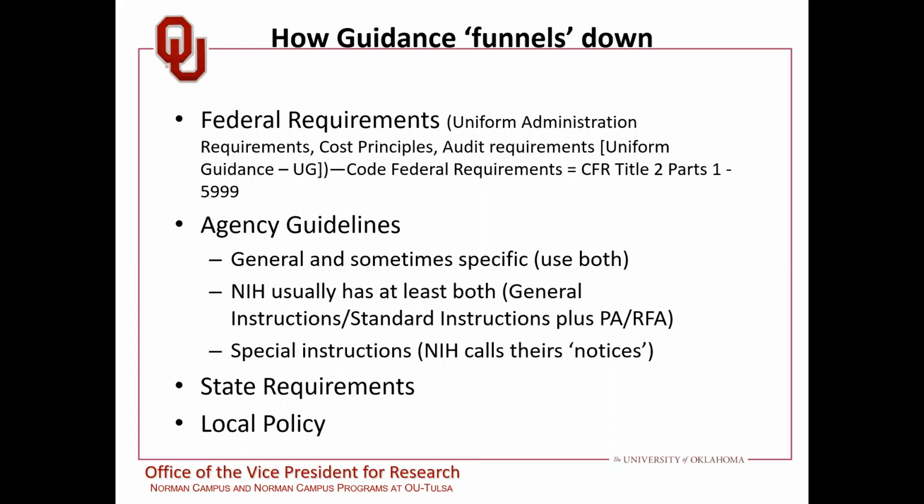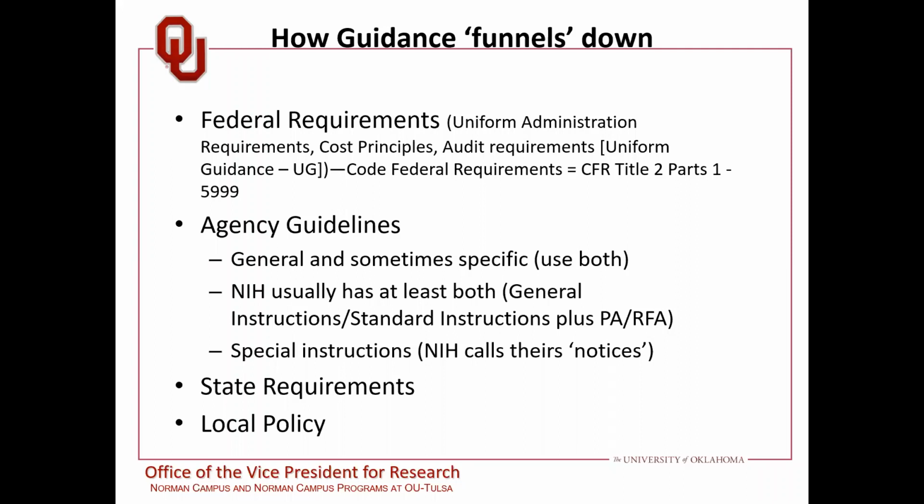Then you have your agency guidelines. So I mentioned this specific solicitation that a lot of times you'll go to find out information. Well, almost all the federal agencies also have general guidelines, and they vary in length and content. But almost all the time when you're doing a proposal, you'll have to refer back to those general guidelines to get information like what are the formatting requirements and the font sizes that they allow.